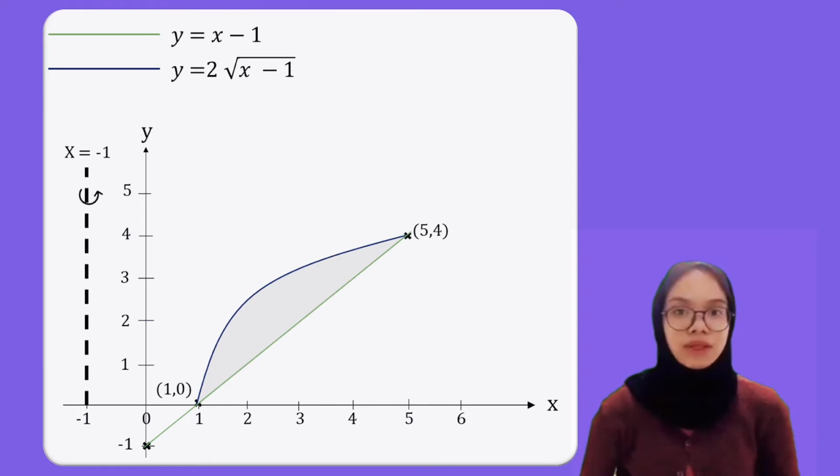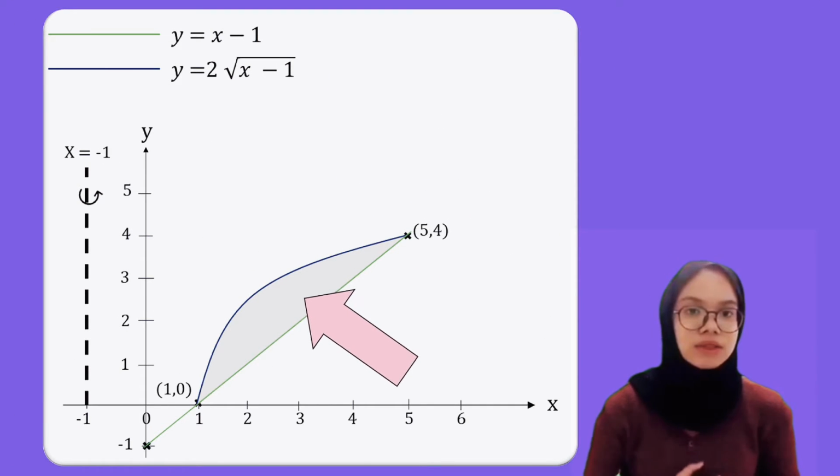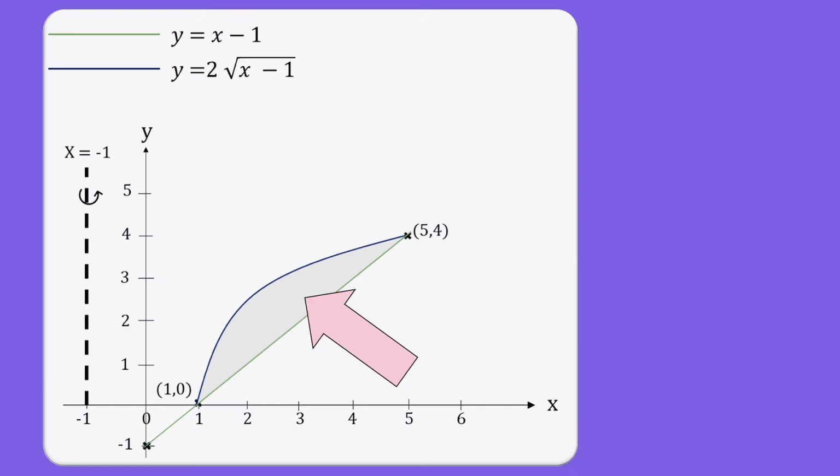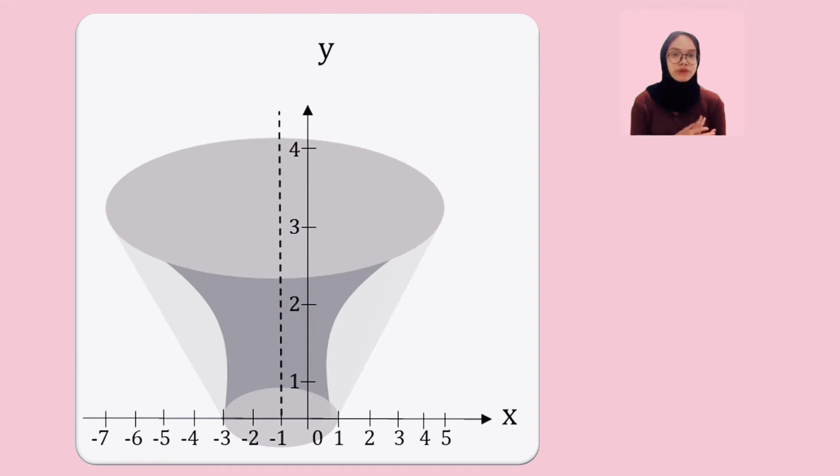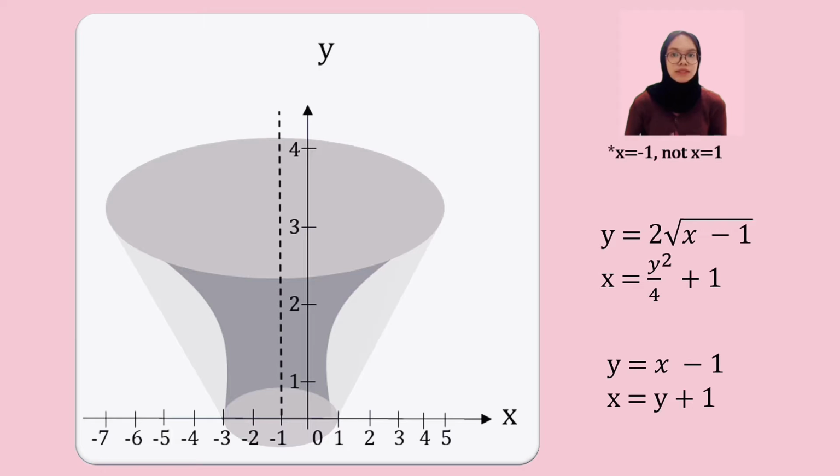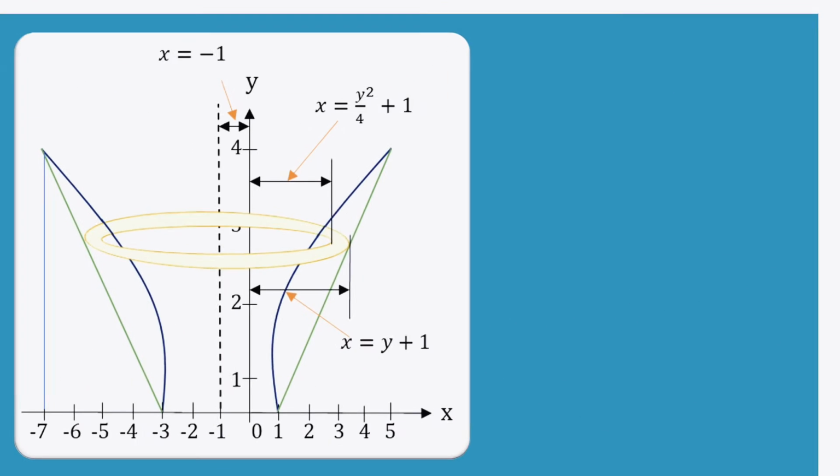From the plotted graph, we can see that there is an enclosed area between the two functions. To get the solid of revolution, we need to rotate vertically, since the equation gives x equals 1, and so the cross-section area will be a function of y. That's called a washer. This also means that we need to rewrite the functions in terms of y, which gives us x equals (y over 4) to the power of 2 plus 1 and x equals y plus 1.